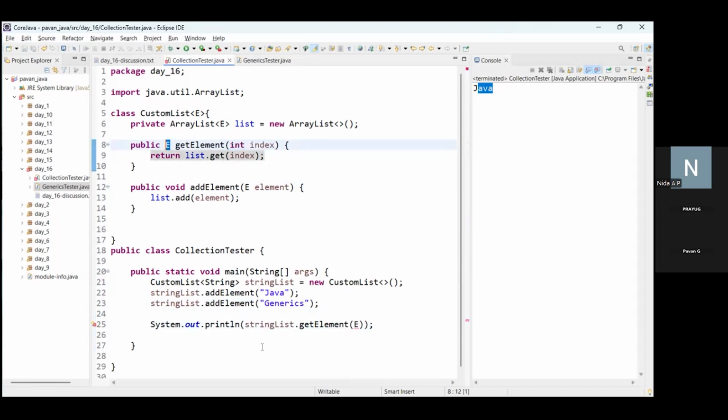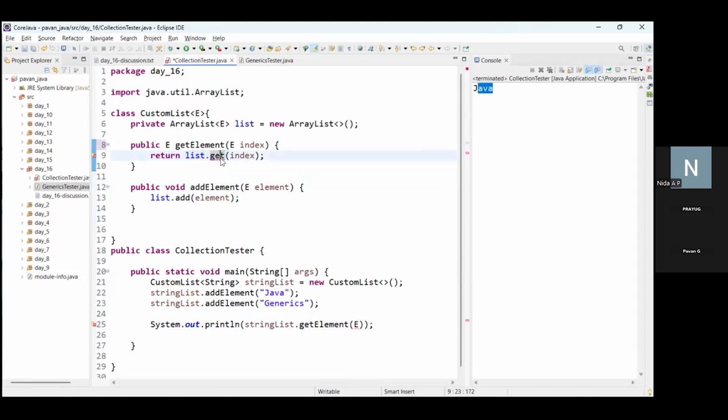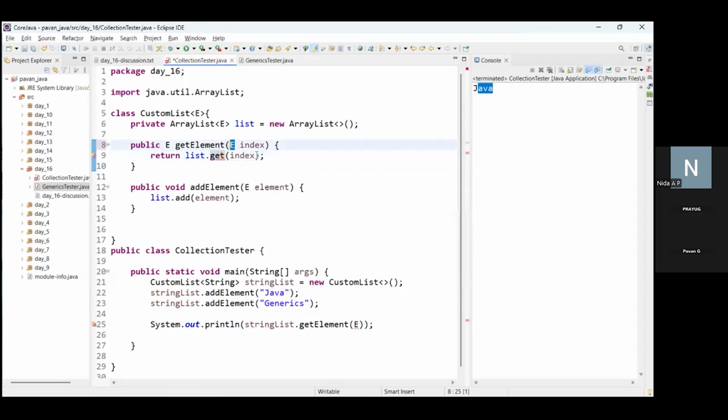So here I give the data type. So now if I want to make use of it, it will come over here because I'm going to use a list method. So if I use get, this can be used only for the index. See, it returns the element at the specified position in the list. So if it is a specified position, that means that is the index only, and an index can be in the form of an int only. So here I can either say 0 or 1 or 2 or 3, any number.